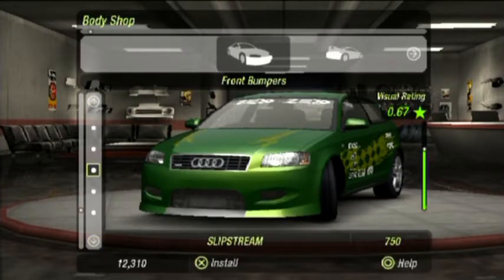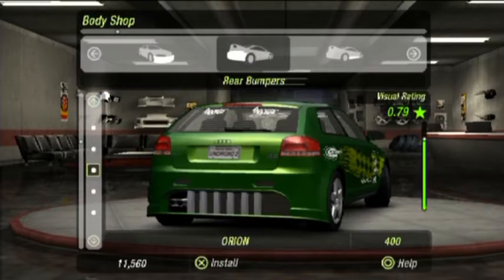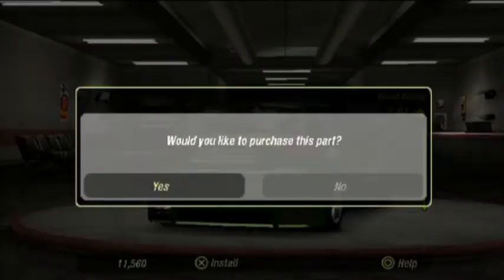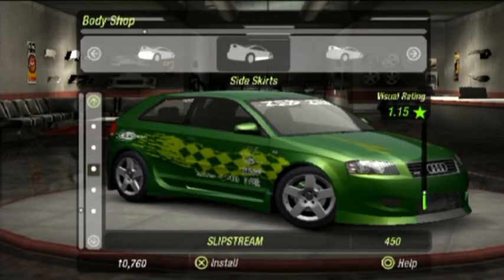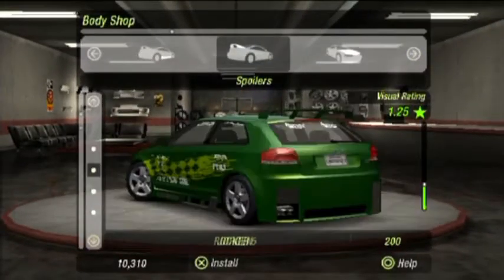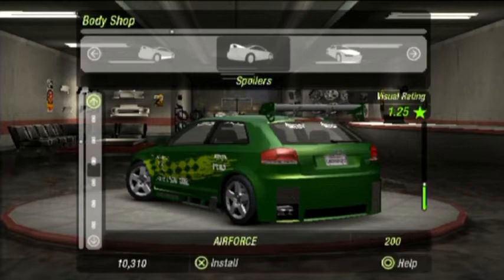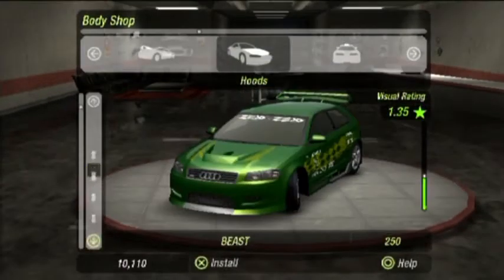Let's go with... I'm thinking strike, slipstream. Oh, the Orion just looks so nasty. Whoa! What the freak is that? What the hell? That is just ridiculous. How much? 450? Alright, fine. Spoilers. Whoa! These spoilers, though. Okay, I kinda like this one right here. And the damn phone! Beast!